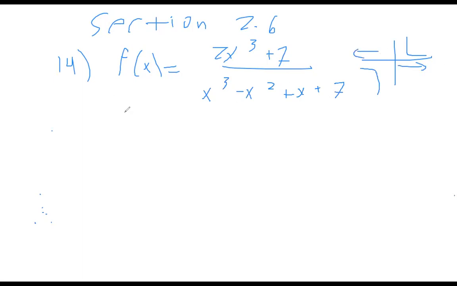So like she said before, when you're taking limits at infinity, you basically just divide by the highest power in the denominator. In this case, the highest power is 3, right? Or you could also do, if you know rational functions really well, there's a good trick to use. The highest power in the numerator is 3 and the highest power in the denominator is 3, so they're both the same. When you notice that, you can just take the ratio of the leading coefficients. In this case, it's 2 and 1, so the answer is literally 2. I can still show you using the algebra too, but you could also use that.